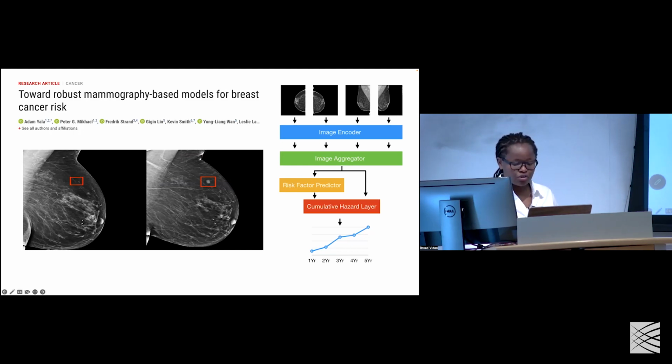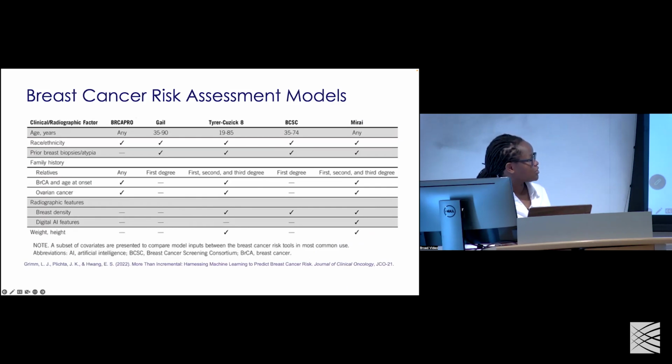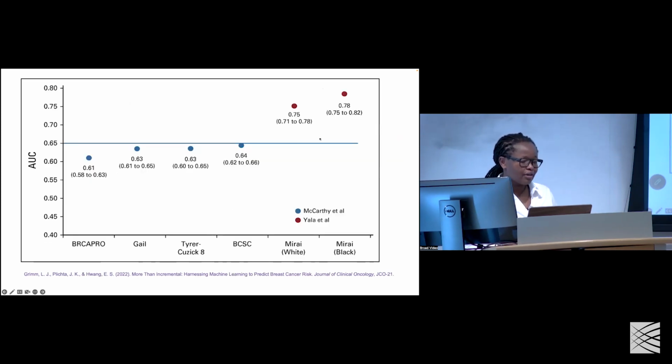And I think this is good if you look at the current state. So this is the Mirai model, actually from Harvard, and we did validate this. And if you look at the existing clinical models, they're not very good. And for Black patients, these AI models tend to perform well. But the question here is, is this model relying on this confounder of understanding Judy is Black, Judy lives in these places, to get this signal?